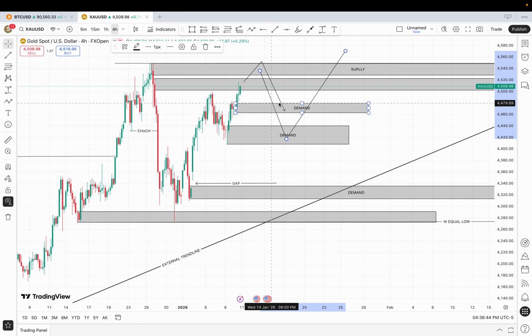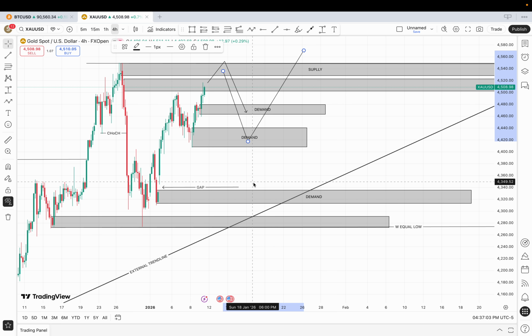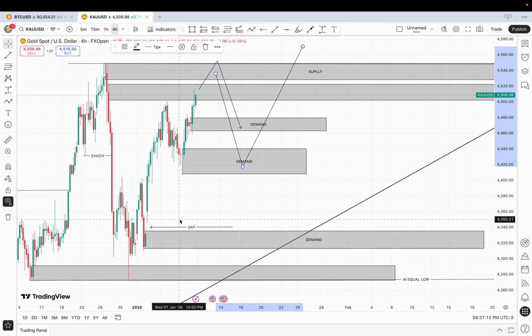So buying here on the 4 hour time frame is what, a premium price. You bought it at a premium price, and then buying at this demand is an equilibrium price, and this is the discount price. So if you think you don't have enough capital to get in or to risk, you could just wait if you want to have a swing trade. But we are day traders.